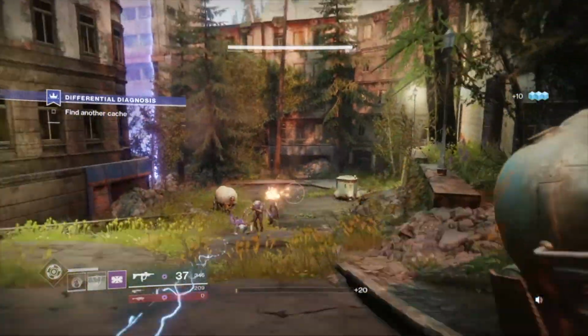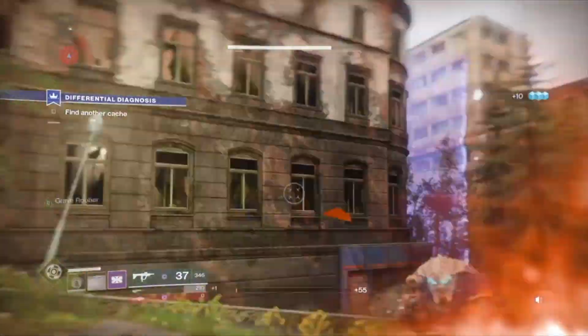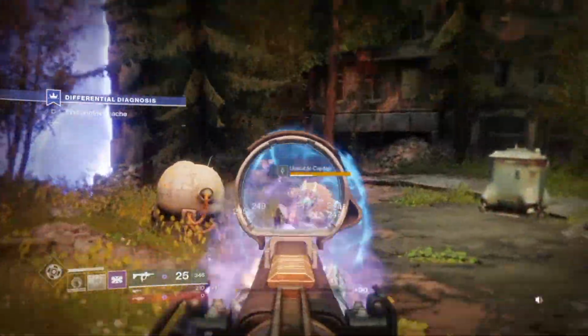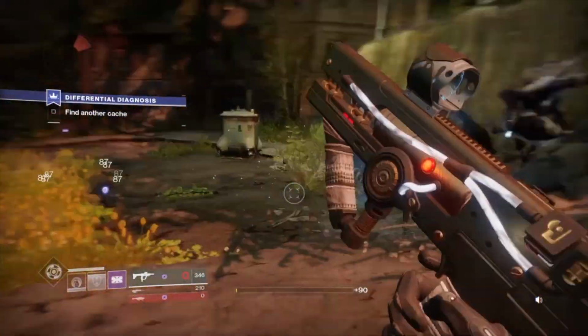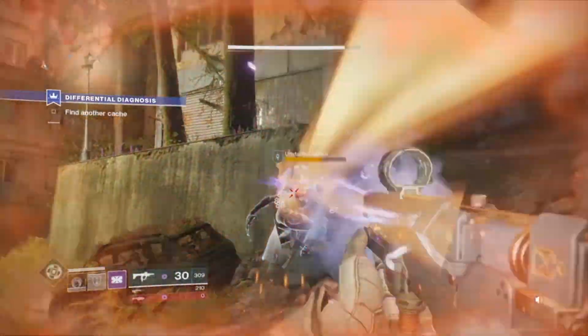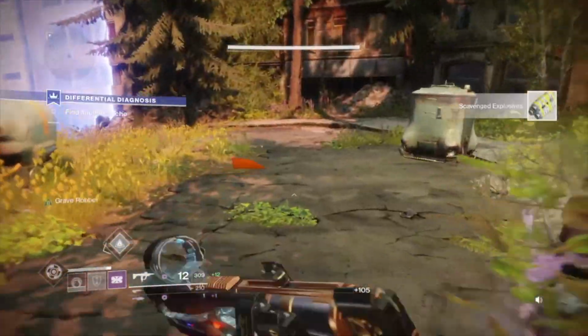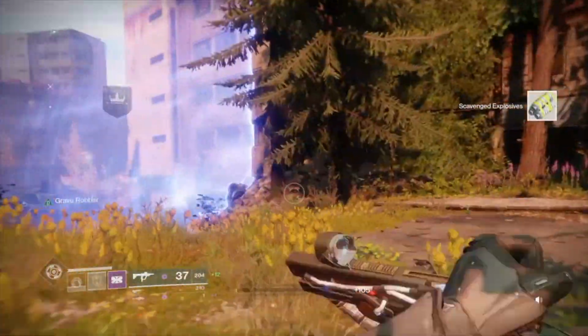Okay, now this is the guy you have to eliminate. Well, he's not exactly the boss. I think it's the next mission with the boss, but this is the one that drops bombs. Near here, he'll drop bombs. So when you kill this guy, which I am doing right now, punch him. Well, you don't have to punch him. I just do it for fun.